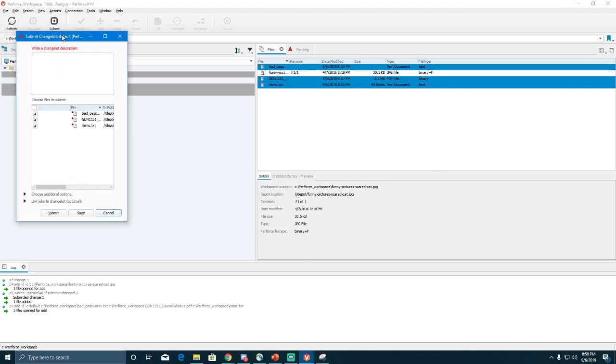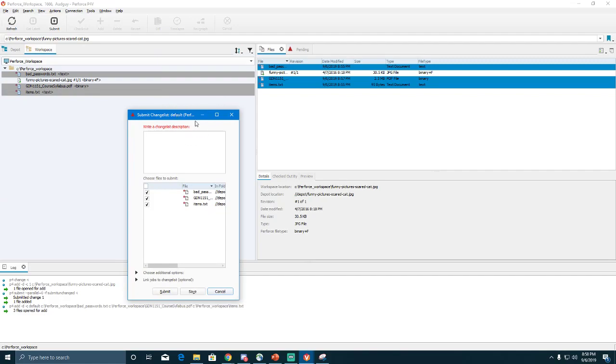All right, now you'll notice this time, since I didn't type something in, it has this angry red text here. That's its way of saying that you need to fill this in. Because if I try to hit submit, it's not going to like it much. So let's go ahead and add more files. All right, see, it's much happier now.